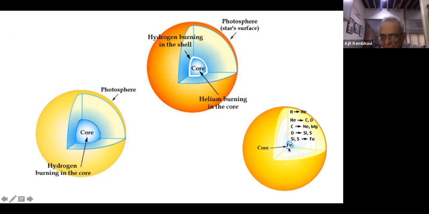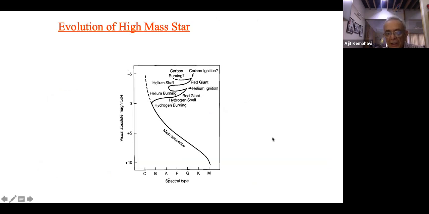When it is converted to iron, there's no more conversion possible, and the center will collapse, and that's the end of the star. But the end of the star can also appear much earlier if the mass is small enough. And so when the end occurs, the outer part expands and escapes in a giant explosion, and the inner parts form a white dwarf.